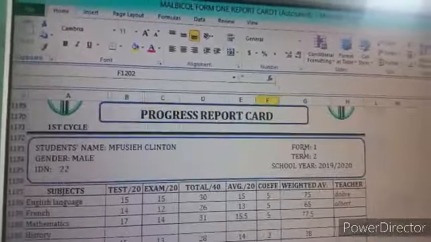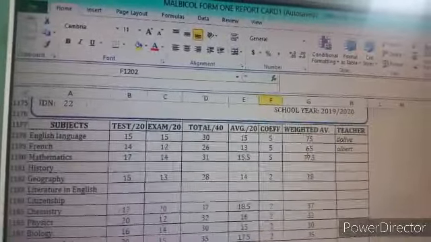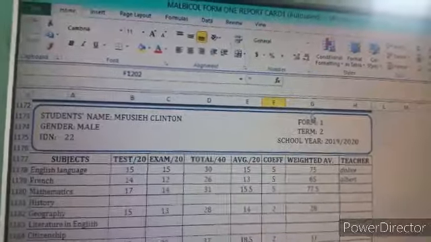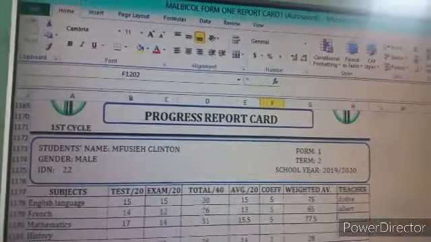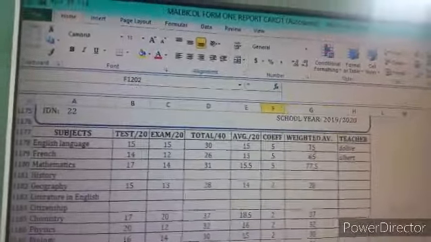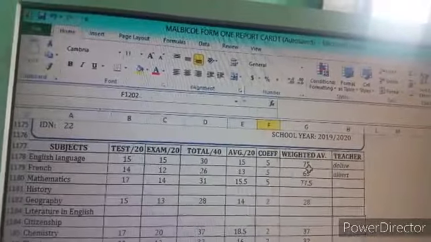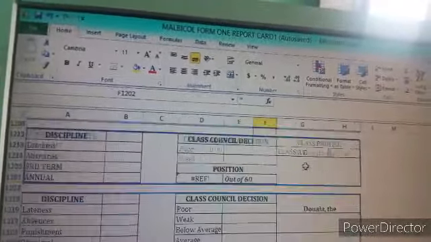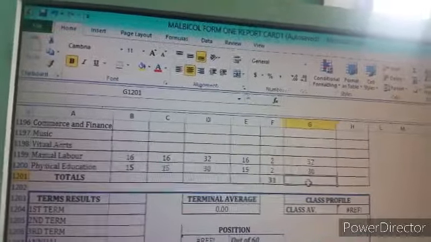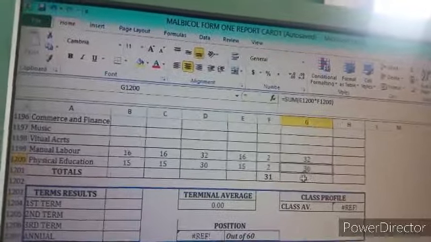Then now my next interest is to have the total weighted average. Total weighted average is column G. I will start with column G1178 right up to column G1200.